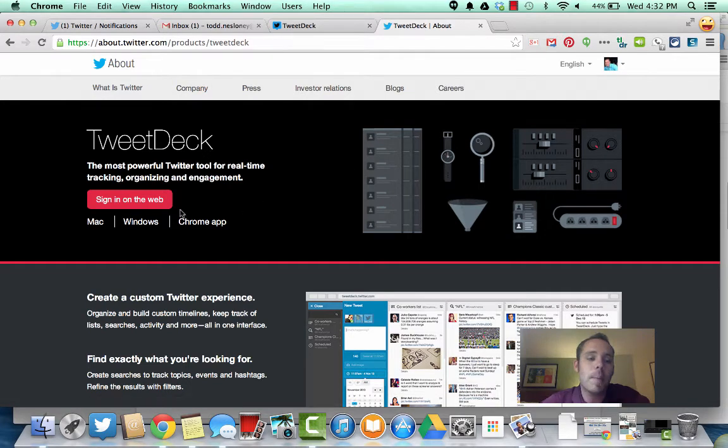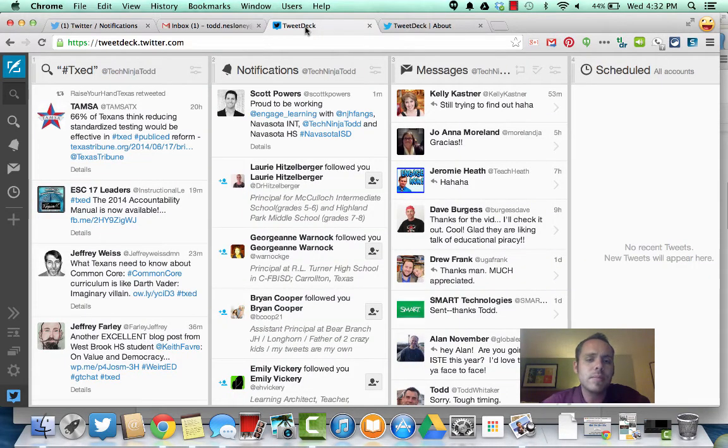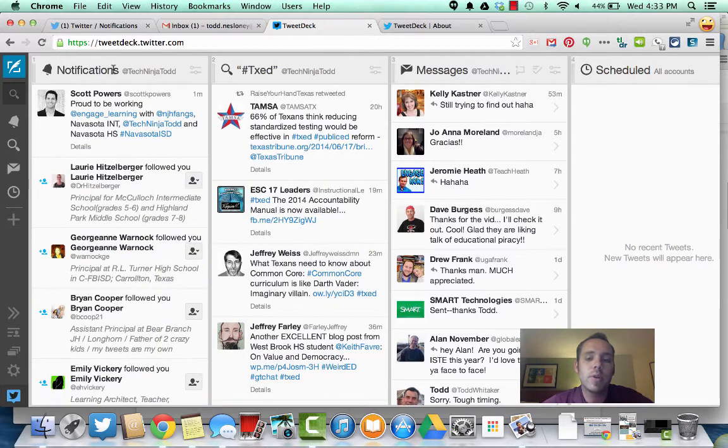So on TweetDeck, I'm going to click sign in. It's going to look a little different than yours right away because I have a couple different columns. So when I sign into TweetDeck, I have a couple little columns that are here. I have a text column, a notifications, a messages, a scheduled. I can change those or delete them. I can also, if you see there's a little number and bars at the beginning of every column, I can grab those little bars and reorganize my columns if I'd like to put them in a different order. So that way it'll work like that for me.